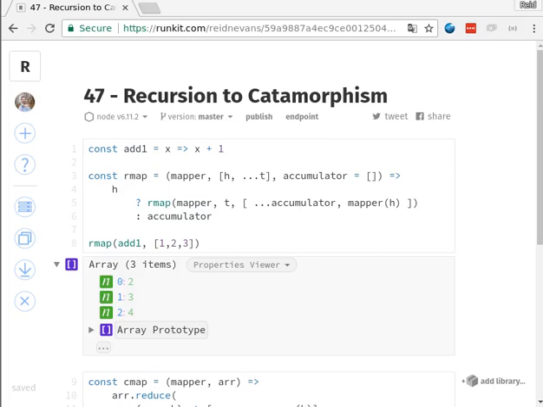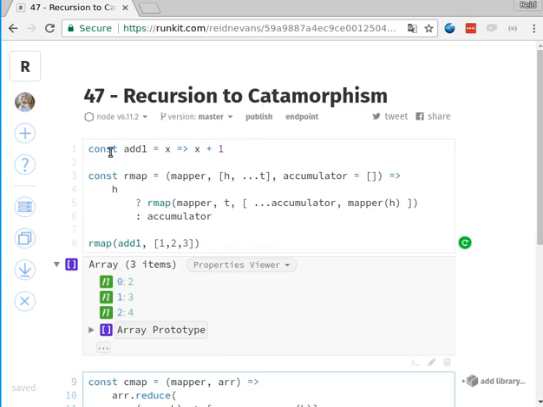This is a test to see how many people watch far enough into the video where I explain what a catamorphism is, and how many people are interested in continuing to learn about it, even if we use a big scary word like catamorphism. But it's really quite simple, so stick with me. And that is 22 seconds into the video, so I'll know how many people watch past 22 seconds.